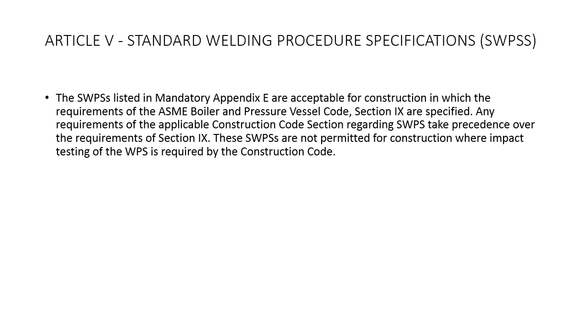You go into Article 5, and then when you're in there, it'll give you the rules and the things that your corporation, your entity, your company needs to do to be able to adopt this. And there's some rules, but basically you don't have to qualify a full-blown WPS PQR to start welding. You have to make a mock-up or something, but we'll get into that when we get to Article 5. The exacts of it, we'll grind through that. But basically this saves you from having to qualify a weld procedure for certain situations.